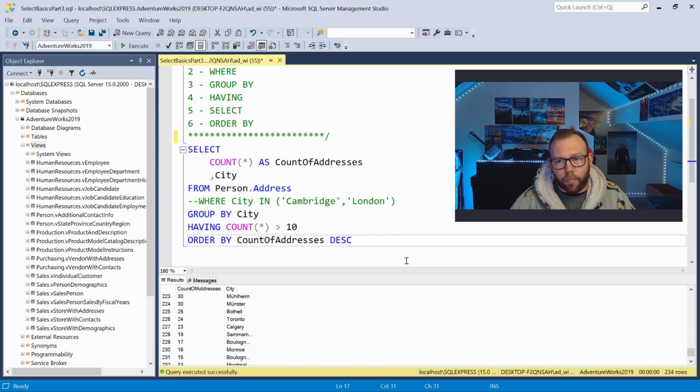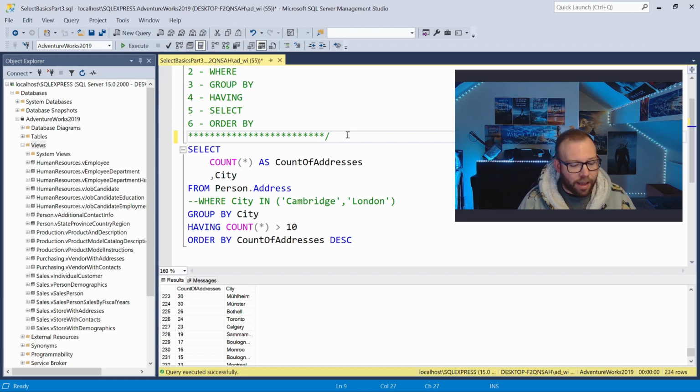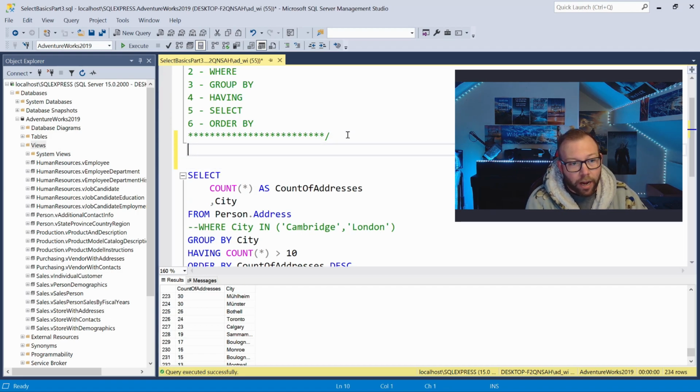Now what we actually want to do is store this query, and the way of storing this query is by creating a view. How we do this is use CREATE VIEW.